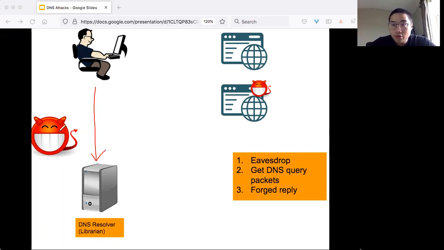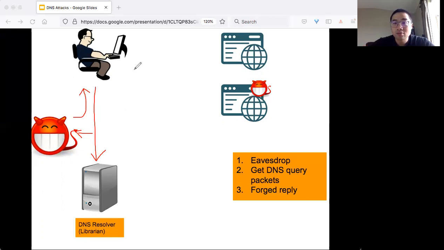Then the malicious attacker can try to intercept this information and say, oh, the user is trying to visit google.com, so let me spoof, fake the DNS result and say, hey, here's the IP address, which is a fake one.